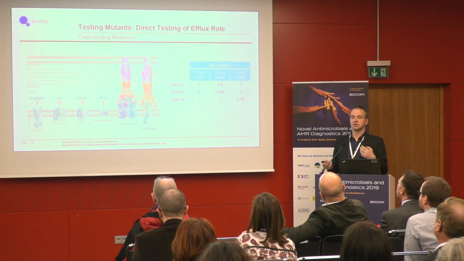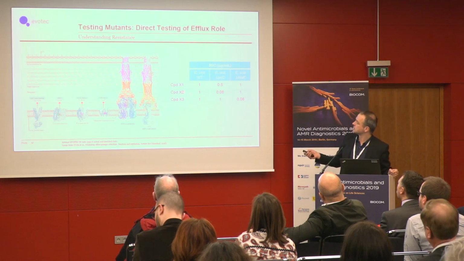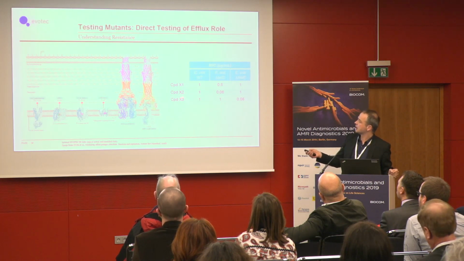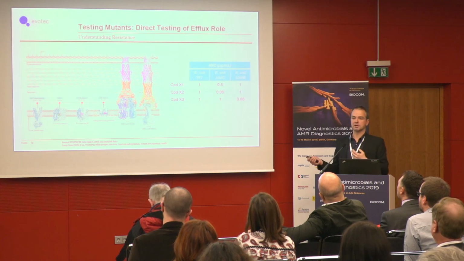You have different genes that you can knock out and then make the bacteria more permeable, and you see what is the impact here on your MIC. For instance, in that compound here, the last compound, compound 3, you see that efflux doesn't seem to be an issue, but here when you weaken the membrane, you have got much more influx. So probably here a rate-limiting step for your compound is influx.